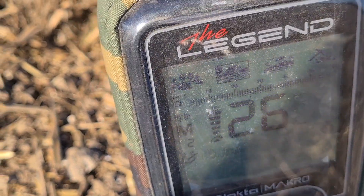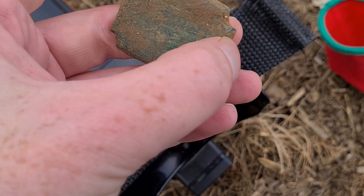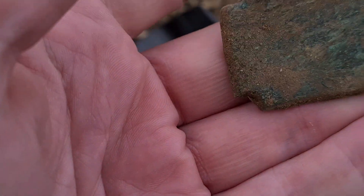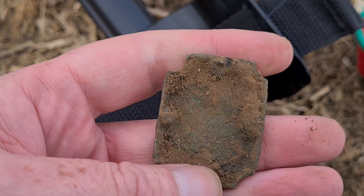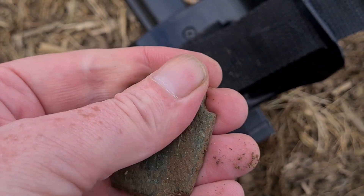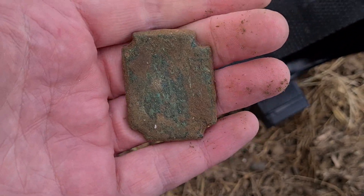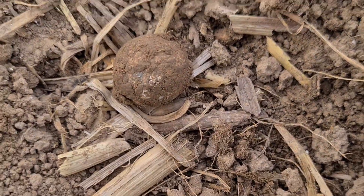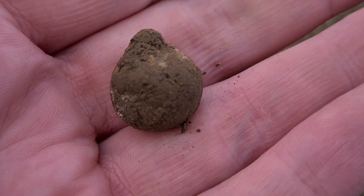Absolutely brilliant machine, right on I go. Apologies for this wind, it's horrific. That's the smallest one of them I've ever found — it's the little plate horse brass plate, done riveted onto the leather work. Can't see anything on it but yeah, it's nice — tiny little thing. Right on we go. There we go — the musket ball, got about one at least. Still with the sprue on — all right, on we go.